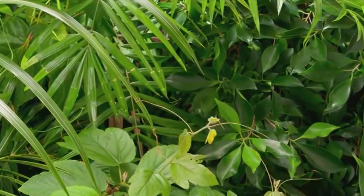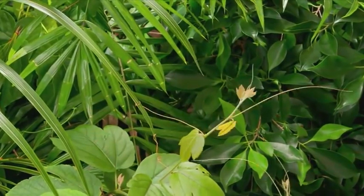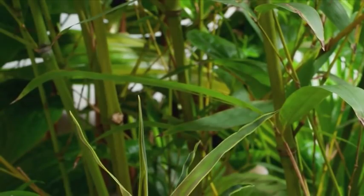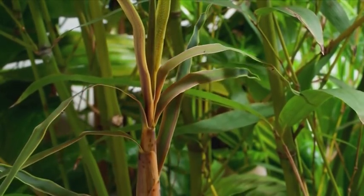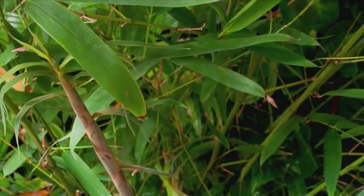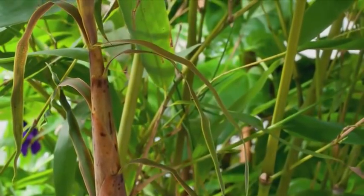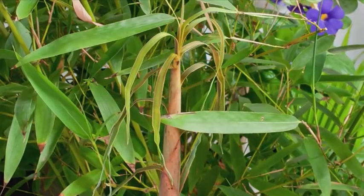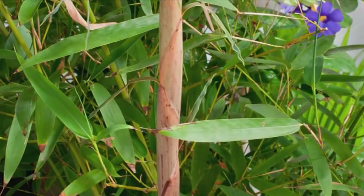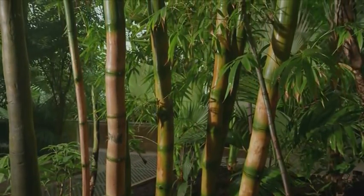Creepers and vines reach around for the branch or stem of another plant on which to hitch a ride. Bamboos, a family of giant grasses, are capable of extraordinary speeds as they race towards the brightest light at the top of the canopy. They're the fastest growing of all plants. Some species can grow a whole metre in a single day. And at 30 metres tall, as high as a 9-storey office block, they can compete with the tallest rainforest trees.